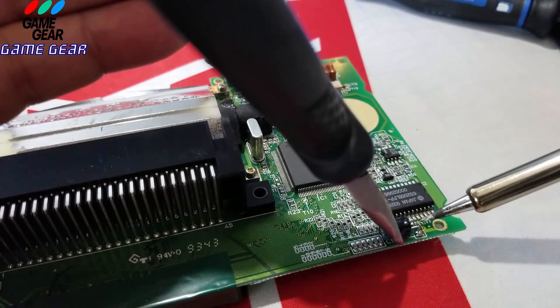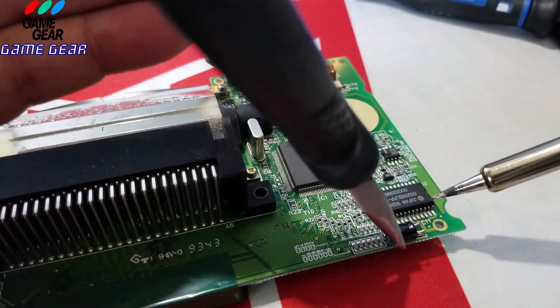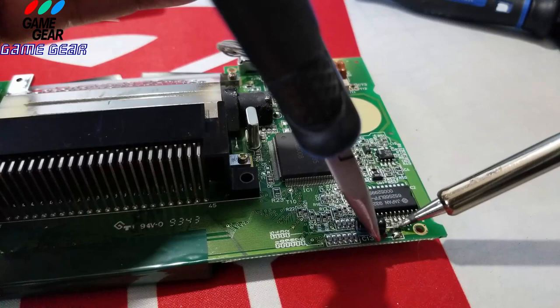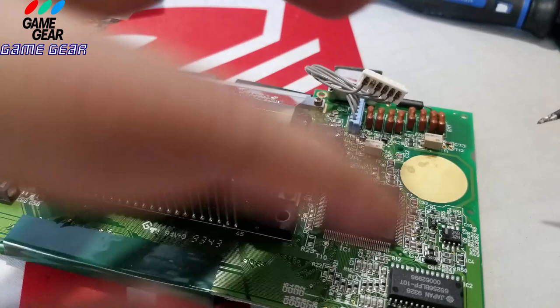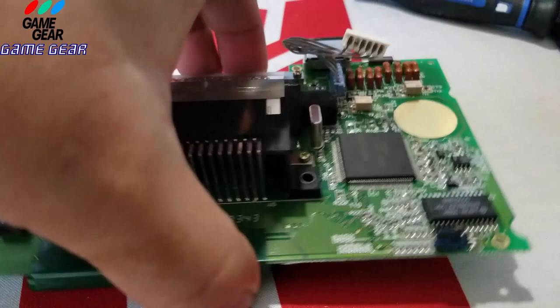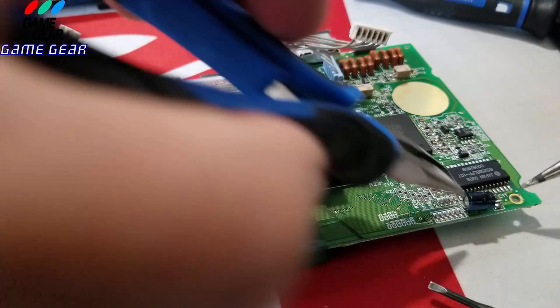Set it up like this. Try to be as still as possible. Oh, I had it in there too, and it just... See what I'm working with here? I gotta keep it off of that one that's really right on top of it. But I got the one side, and it's not that hard to do. I'm making it look hard, but it's not, guys. It really isn't.